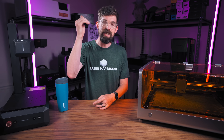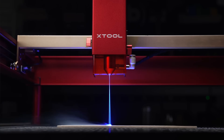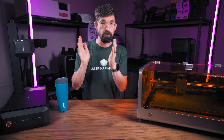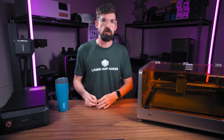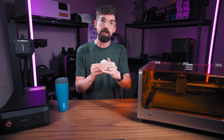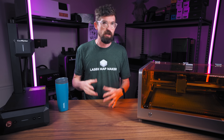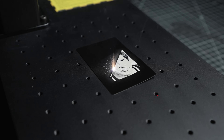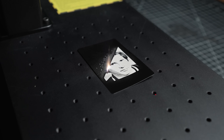But the dot size isn't the only thing that changes — the depth that you stay in focus matters too. You can actually see the beam getting thicker and thinner, with a sweet spot where the beam is fully focused. As you go higher in power — and this applies to CO2 lasers as well — you get a greater distance where the beam stays in focus, meaning you can cut through material even if you can't drop the laser head down. With a smaller dot, that in-focus distance is much smaller, which is especially true for fiber machines.